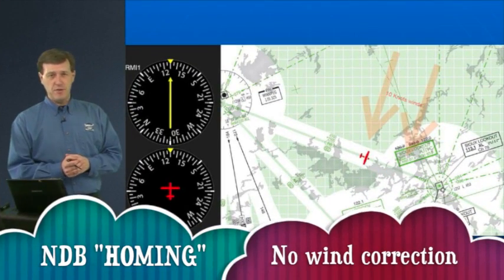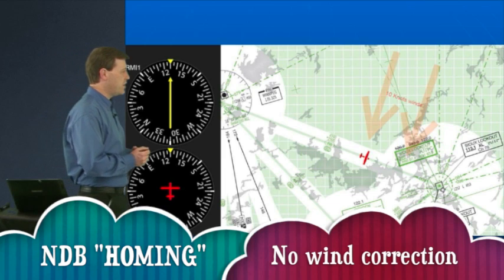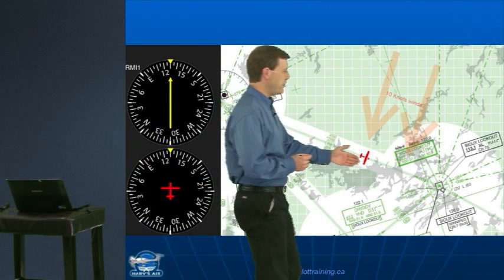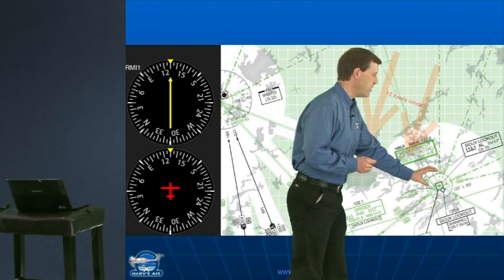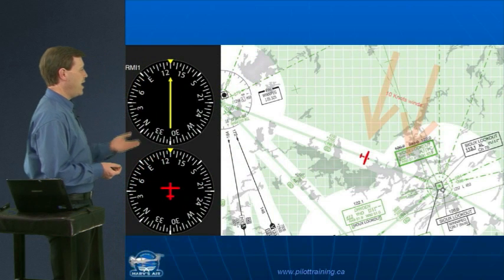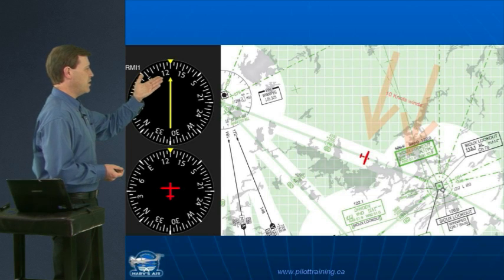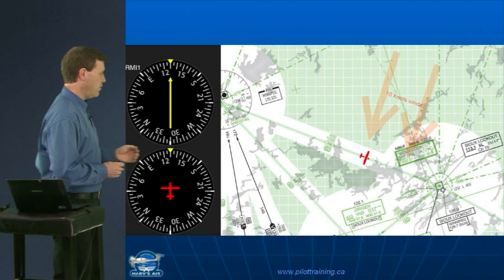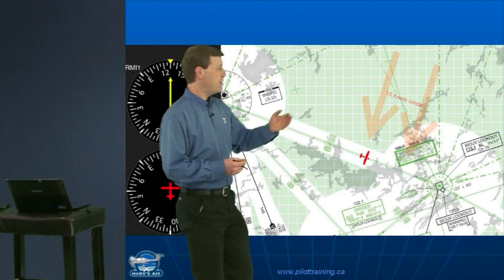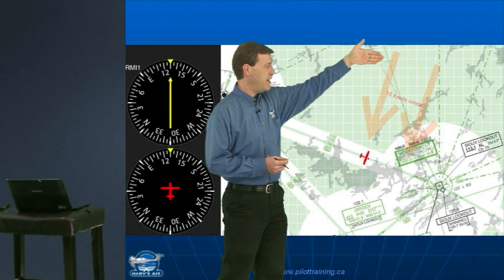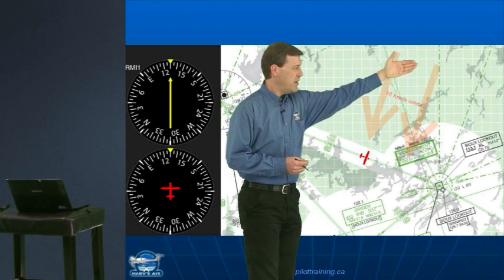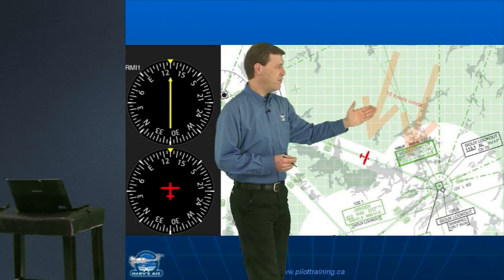So next up with these winds, we're going to imagine the same sort of scenario here. We've still got Runway 6 sitting right there, we've still got the NDB right here. Initially, because we've intercepted this particular track, we have the same heading and the same bearing to station, 129 and 129, so those are both the same. However, this time, as I mentioned, we're going to imagine that we've got a very strong wind coming from the north.